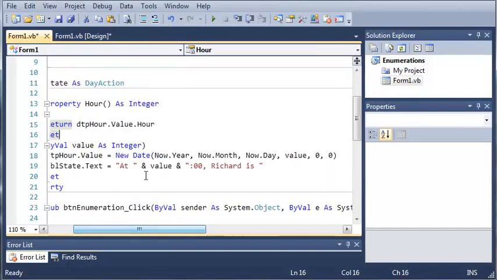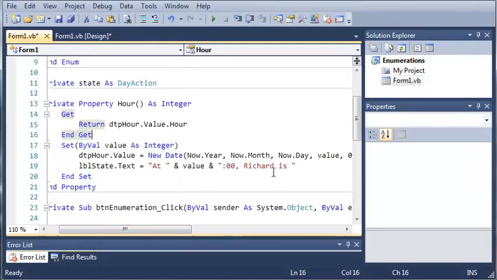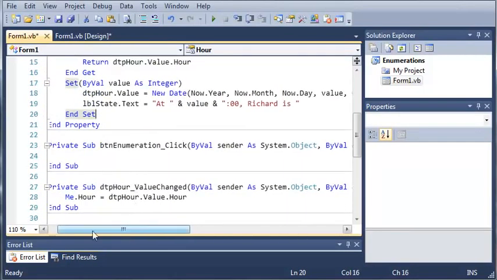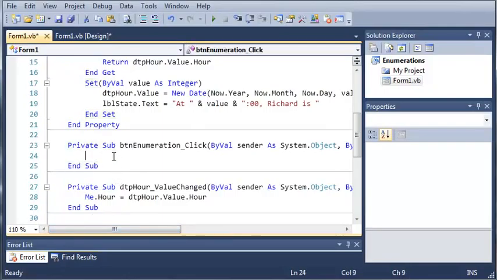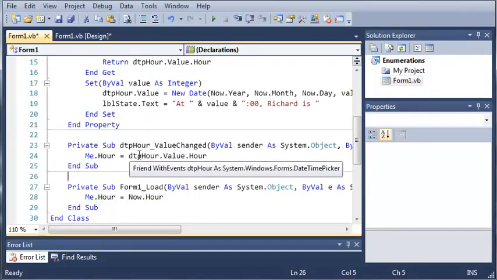So we created a new date, and we set it to the now.year, now.month, now.day, and then the current value, and then we just set the label state to at, and then the current hour, which is in military time, Richard is, and it doesn't display anything yet. And then when the form loads, we just set the hour property to the current hour, and then when they change the date time picker hour, we set me.hour equal to date time picker hour dot value dot hour.